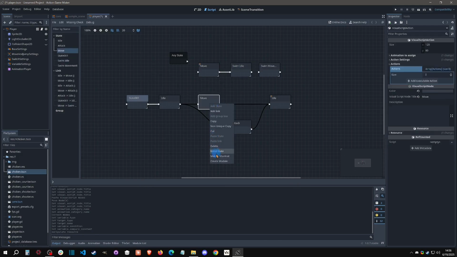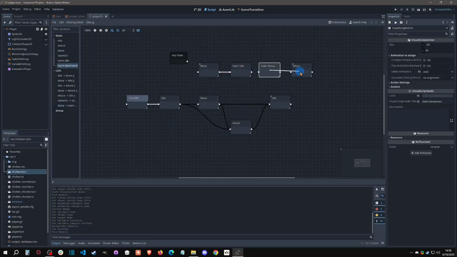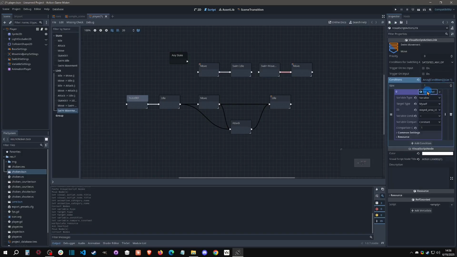Additionally, we would need another shortcut right here, and we could just copy this one. And inside of this one, we're actually looking for if it is -1. If it is -1, then we're not in water anymore. We're not in anything. So we're just going to go back to normal move.